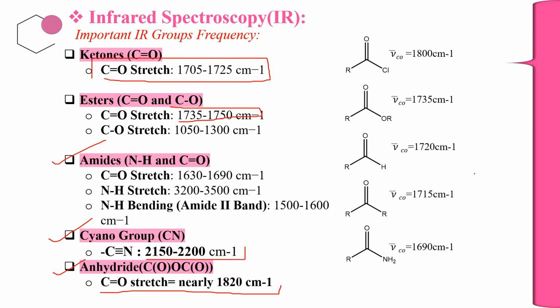Here you can see a simple chart where acid chloride has the highest nu C=O, then esters, then aldehyde, then ketone. Ketone is lower because of the plus I effect of the two R groups, which we will discuss in the factors that affect IR spectroscopy. And the amide is much lower because of the partial double bond character. Actually, the nu C=O value is decreasing. All these important factors that affect the IR value we will discuss in our next class.